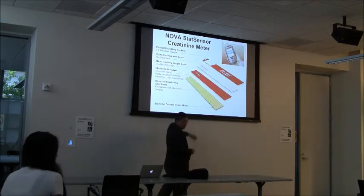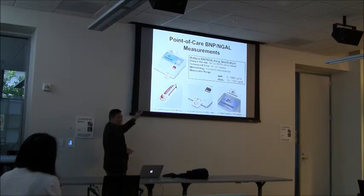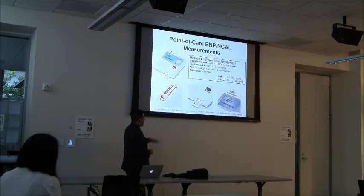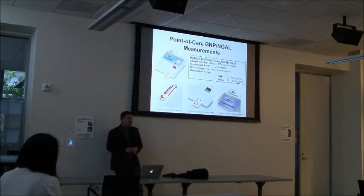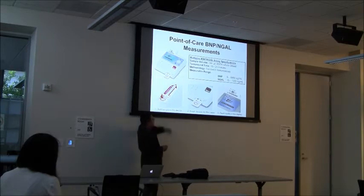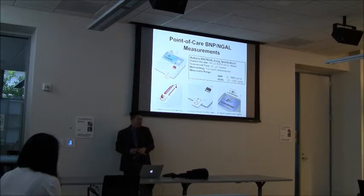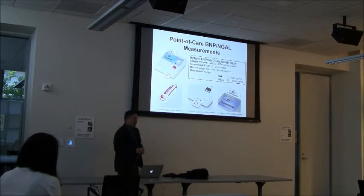The other sensor, this guy's about $30 to $60 per card. Starts going up. These enzyme-based immunoassays, they get a little bit more expensive. They can get quite pricey. BNP, we actually run it in the hospital lab. It's actually the most expensive test we run for this side of clinical chemistry. There are more expensive tests out there, though. Genetic testing being one of them can be as expensive as $15,000 if you do sequencing per patient.